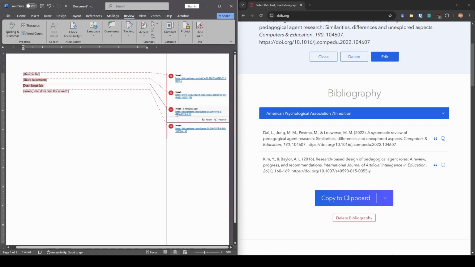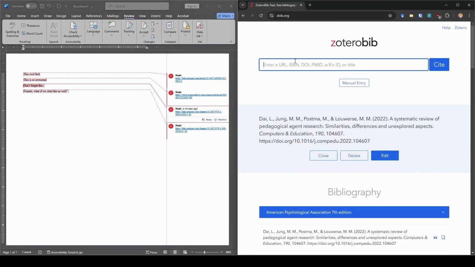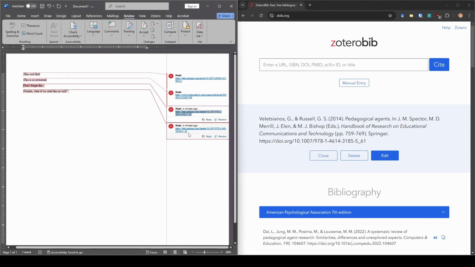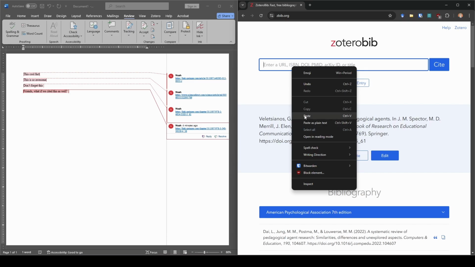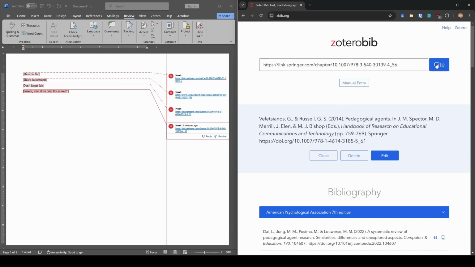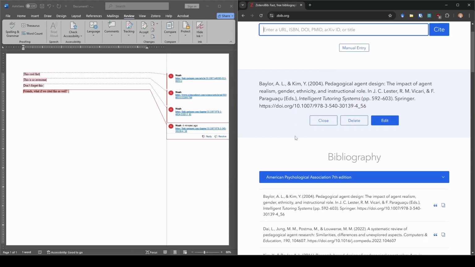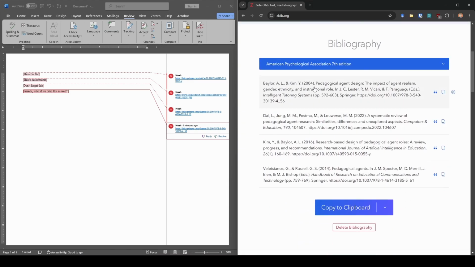I also use different kinds of citations, and I actually didn't test this before starting this video, but as you can see here, this one should be a book chapter. I want to make sure that it cites it appropriately, which it did. And last but not least, we have a conference proceeding, and I want to make sure that this goes in correctly. And we will just give that a go and see what it says. Okay, great. Yep, it came in as a conference proceeding. So down here you can see we have these 4 different articles.